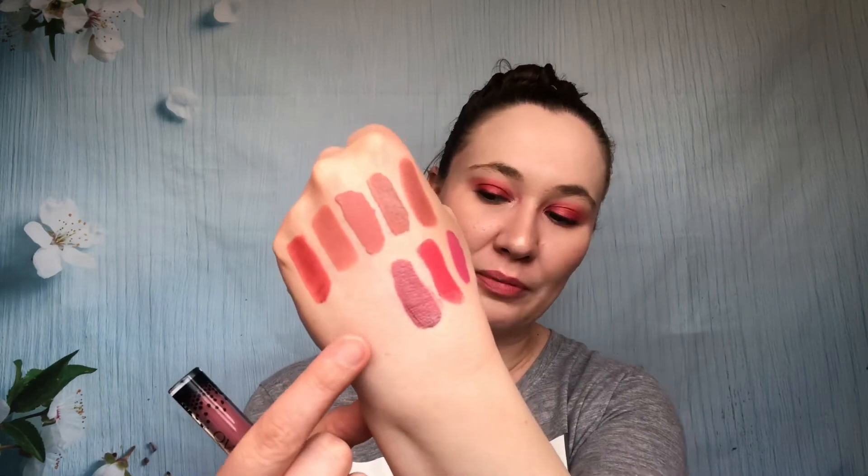This is another one I got in a recent box — this is Queen in the shade Wifey. It's a brand I had never heard of before I got it in my Boxycharm. It felt a bit tacky — nice color, reapplies well, but it's going to feel a little sticky on the lips, which is not something I normally enjoy. I don't think it's a terrible formula; will I use it? Yes. Would I buy other shades? Most likely not.